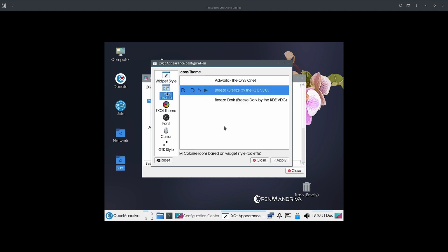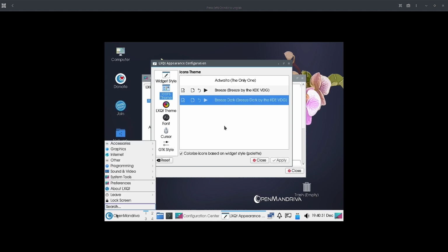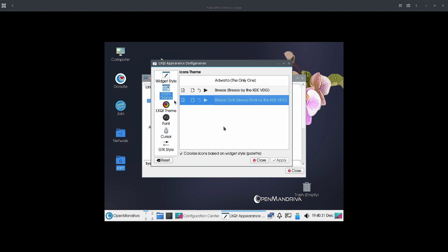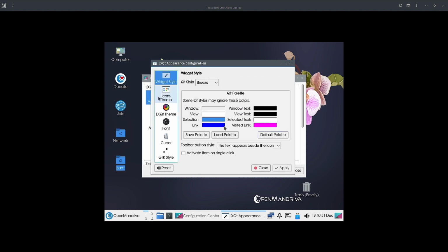appearance. So here you can change the icon themes. So right now Breeze theme by KDE is there. So this is the theme developed by the developers of KDE. You can go with the dark theme. So I think there is not much change. Only icons have changed to dark. And widget style Fusion is there. We can change to Breeze. Let us see what happens. We will apply this. There are some changes there. So I think after restart it will change.